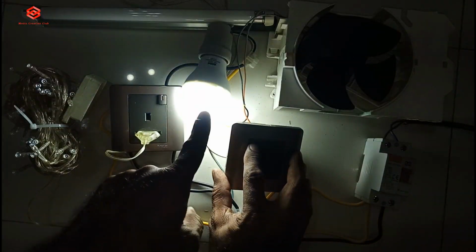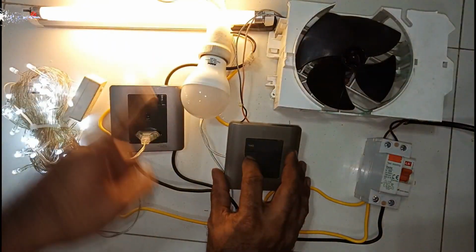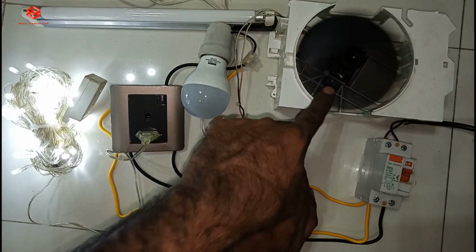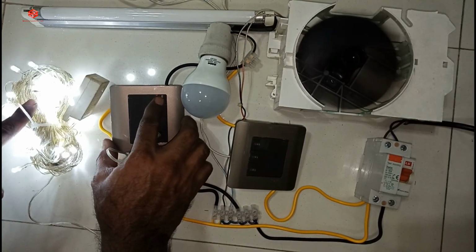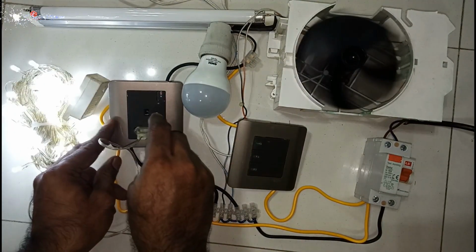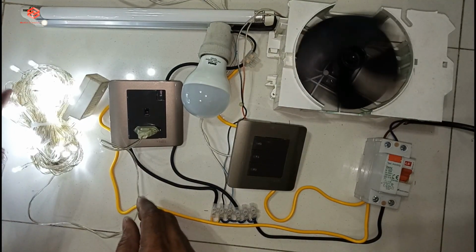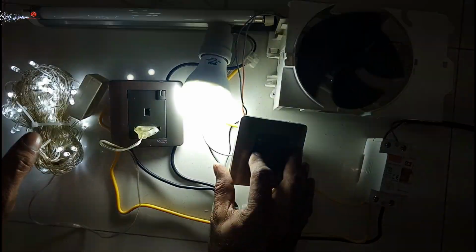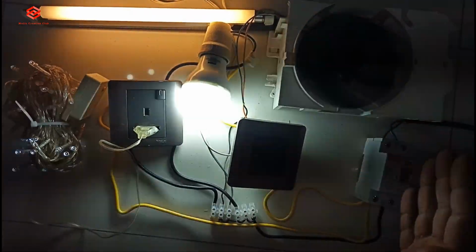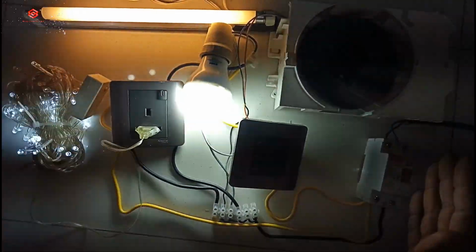You can see if I on the bulb, the bulb comes on. Then the tube light is also okay. The fan is also okay. Then this one is the power point. This one is the switch loose. The power point is also running. So it's very simple and easy to do the wiring. It's not difficult.